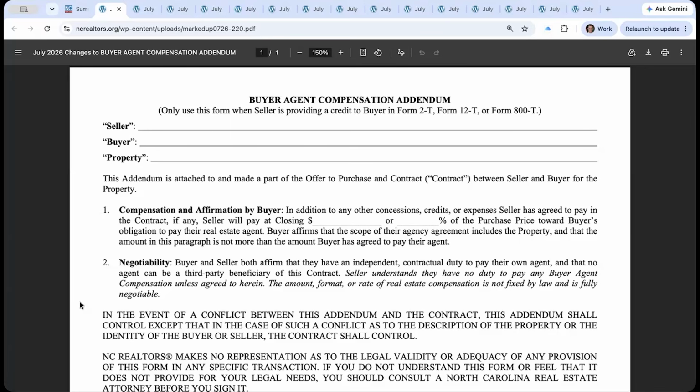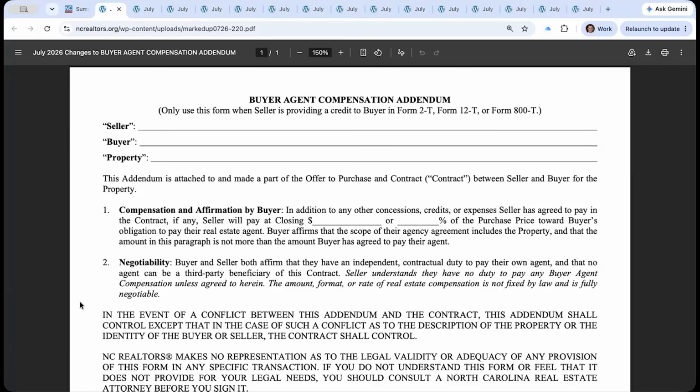And some states have even gone so far as to actually outlaw the practice of firm to firm compensation in residential transactions. Now, notice I'm saying residential. Commercial is still the same, and the forms in North Carolina are still the same. So if you are using commercial forms and you're doing a listing agreement, then your compensation as a listing firm is something that you can share with a buyer agent or a seller subagent, as the case may be. That is still something where the forms are the same and the process is the same.